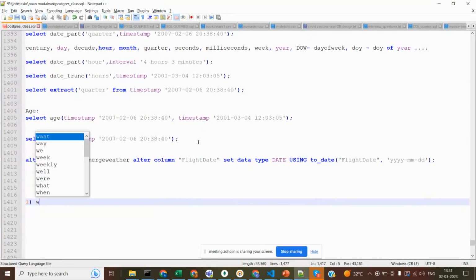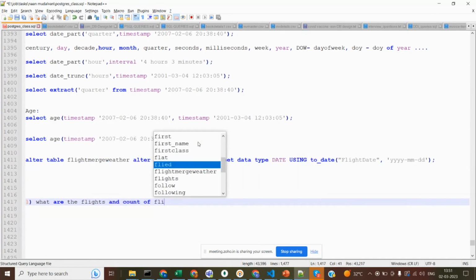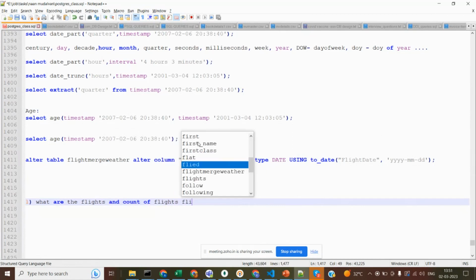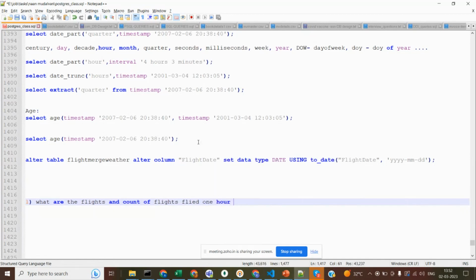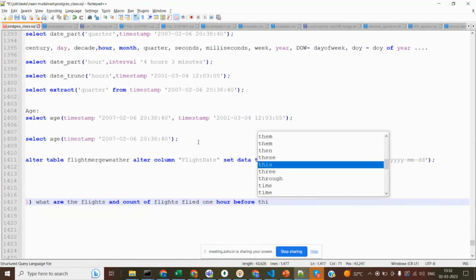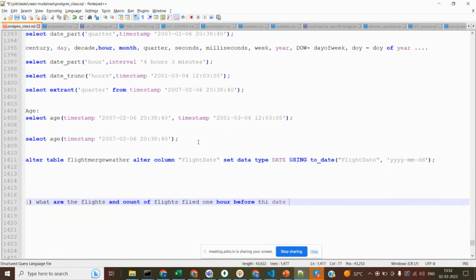What I want is the flights and count of flights, 1 hour before this date and time.